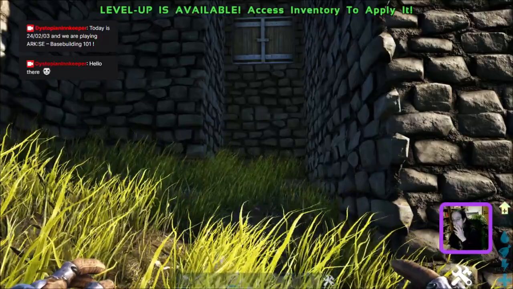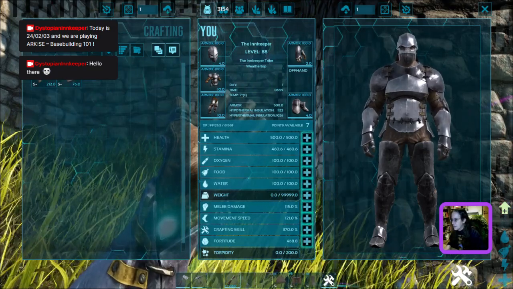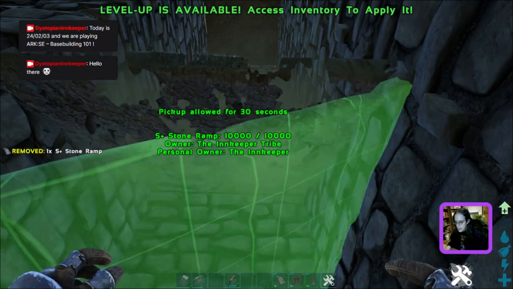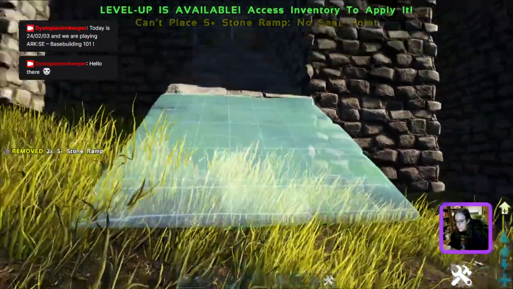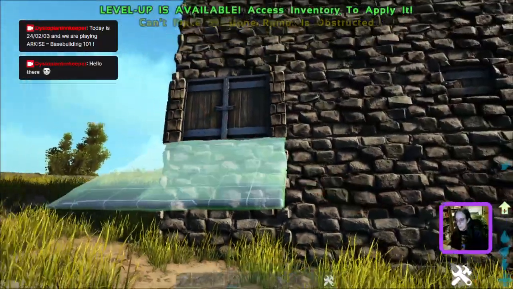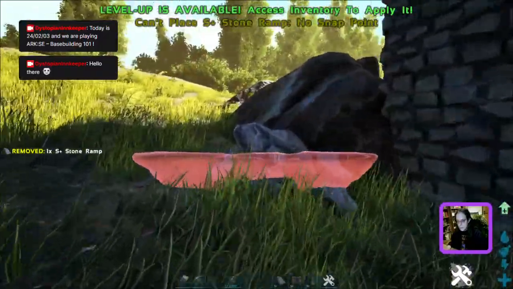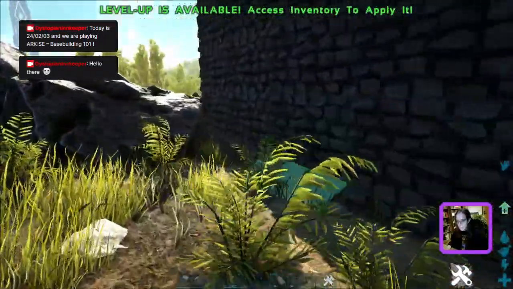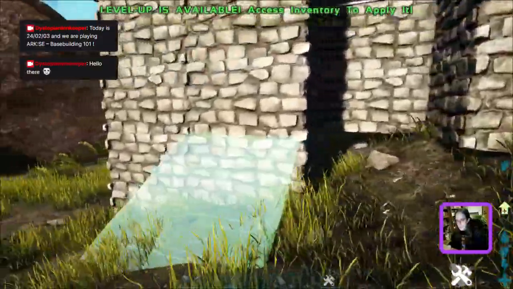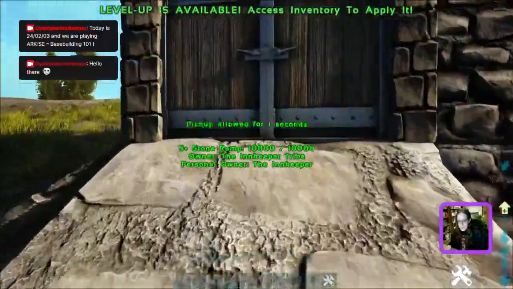Go from the ground floor to the second floor, and to reach those doors pretty high, we need ramps. Yeah, works. That one too. That one too. Do we have another inaccessible door? No, we don't. Yep, that's it.